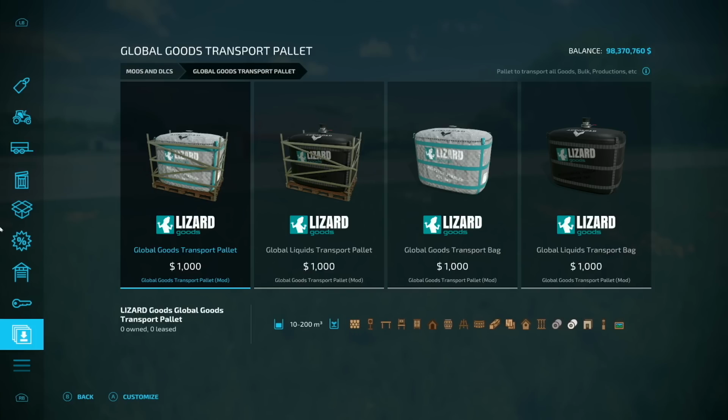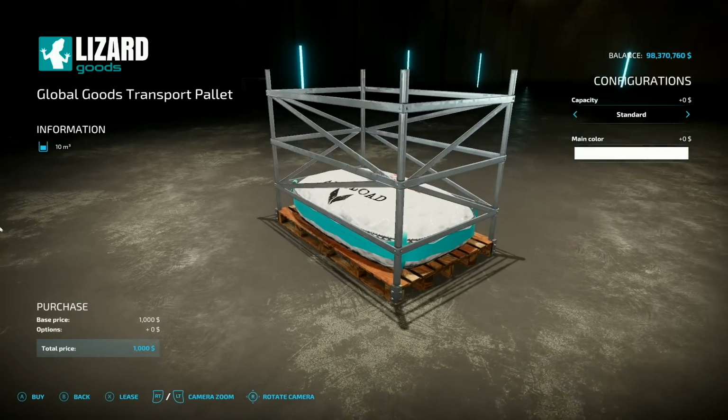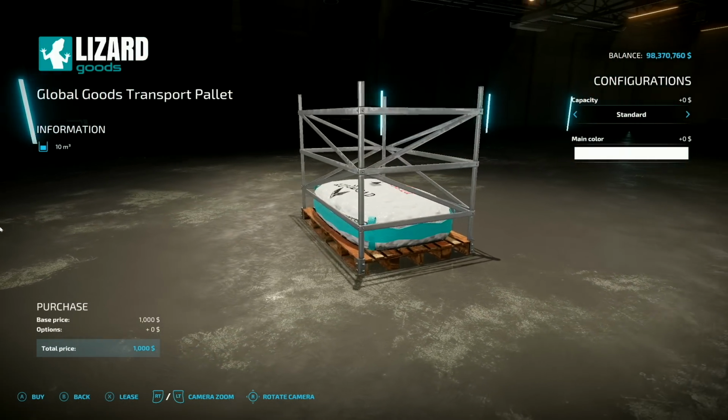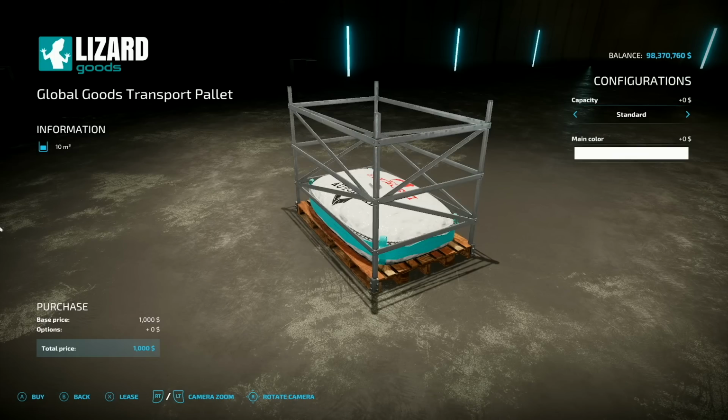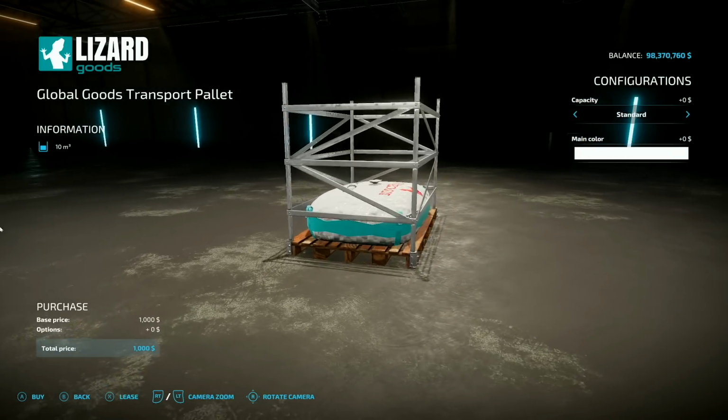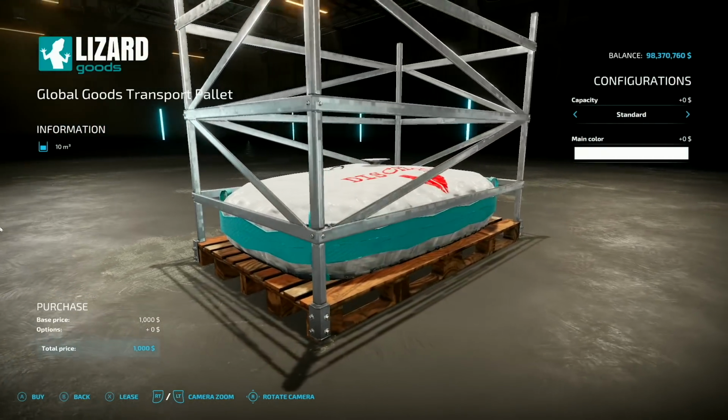All of the things, literally all of the things, it would load. That's why I use this. I put it outside of a production chain and then come back a couple days later, boom, it's full. And I just go drop it in a sell point and it would sell it all. And I didn't have to transport a million pallets. I just had to transport this one.